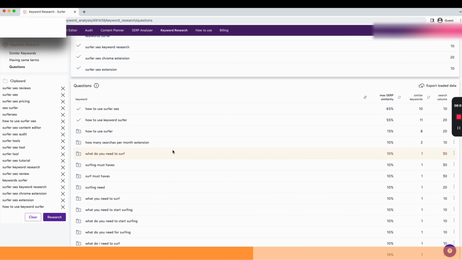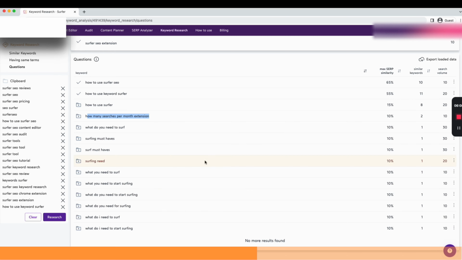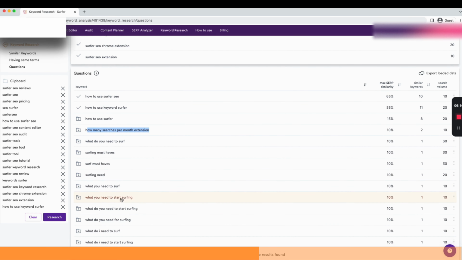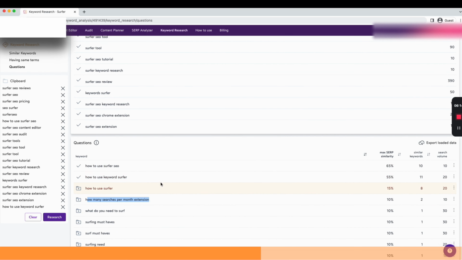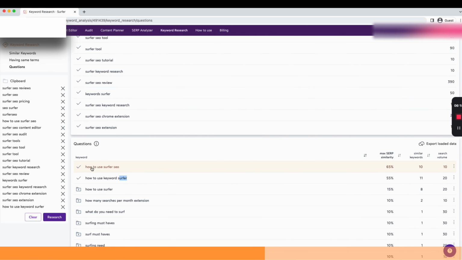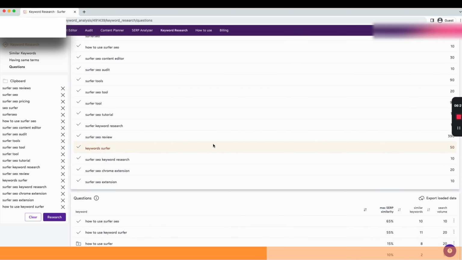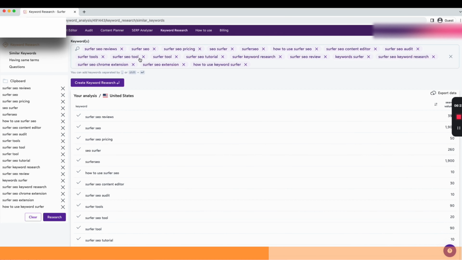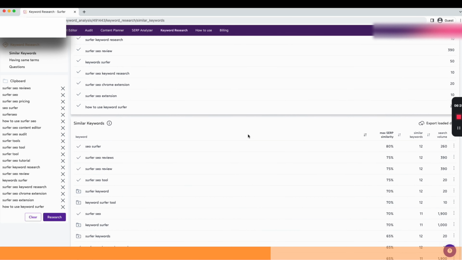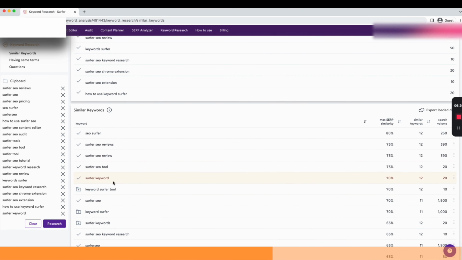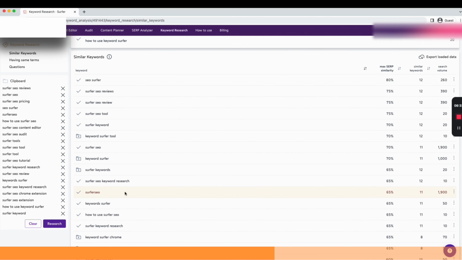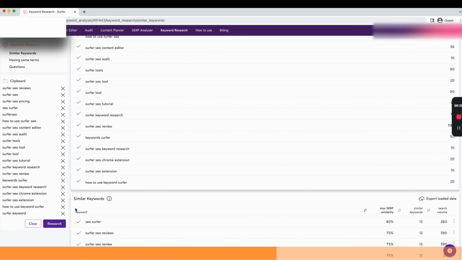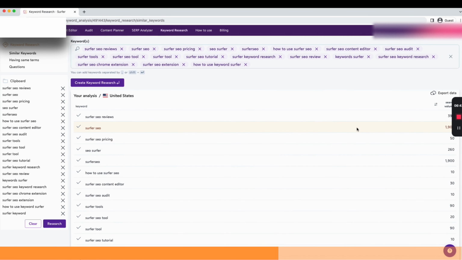There's other different questions. I would say these are good for building, but these aren't really relevant at all. This is what you need to start surfing, but these top two ones are. These are good for building FAQ off of these. I'm going to hit research one last time. And now we have a pretty robust surfer keyword in there. And so now we have a robust outline of significant terminology to go off of and keywords, both on a core keyword basis as well as secondary.